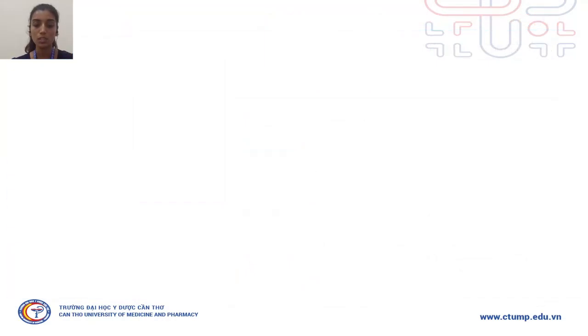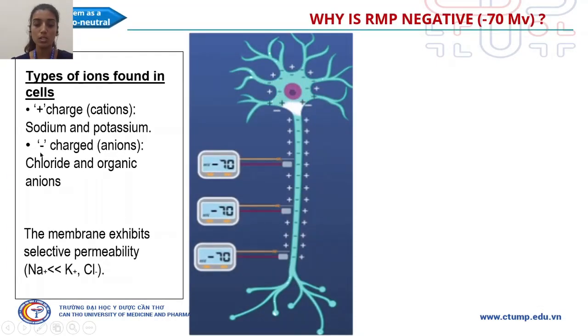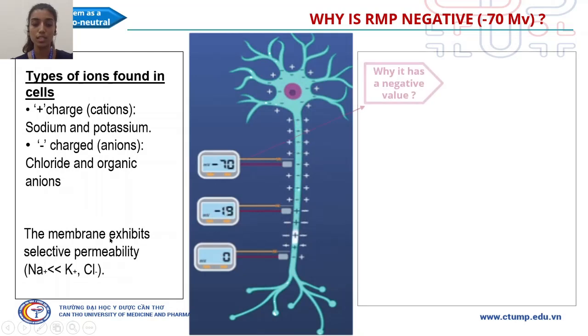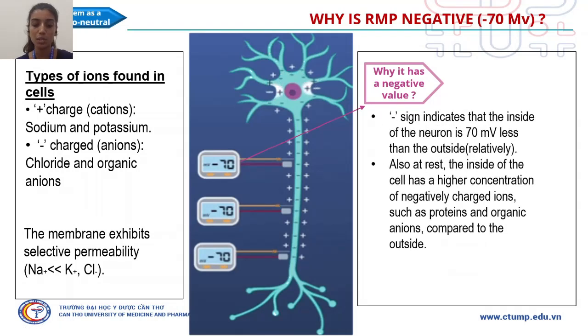Typically, the ions found in most of the cells are positively charged cations, which include sodium and potassium, and negatively charged anions that include chloride and organic anions. So now we clearly know that the diffusion of ions causes the exterior surface of the cell membrane to get a positive charge, while the interior surface accumulates negative charge, creating an electrochemical potential difference. As a result, a stable resting membrane potential is established across the membrane where there is a dynamic equilibrium.